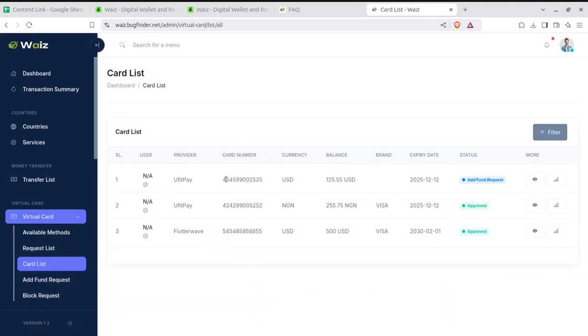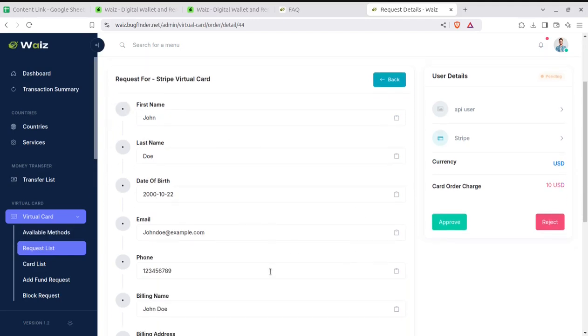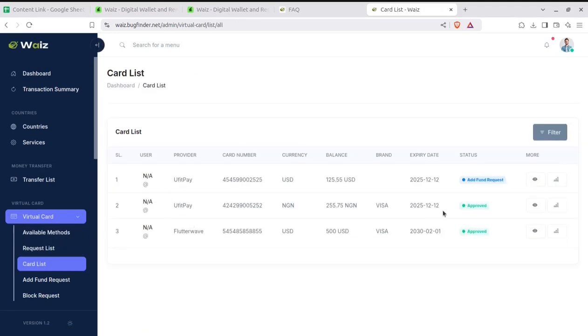So card number is visible here since you are admin, so you can approve the request, and if you are checking this virtual card request, you can approve the card or reject the card. So once you approve the card, it will be added in the card list, and the same user will be able to see. So I'll show you the easier screen as well.